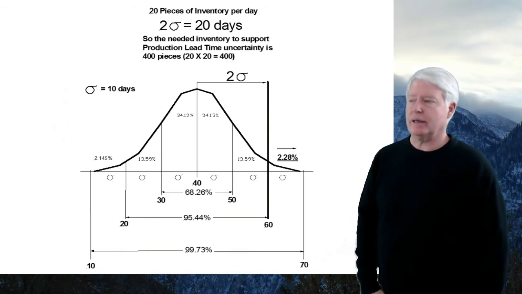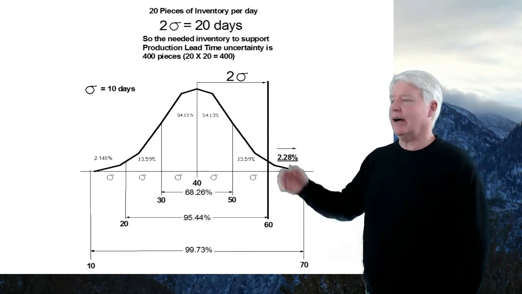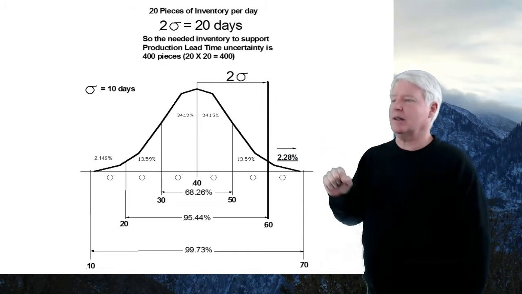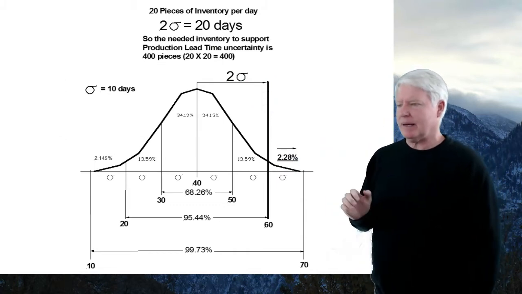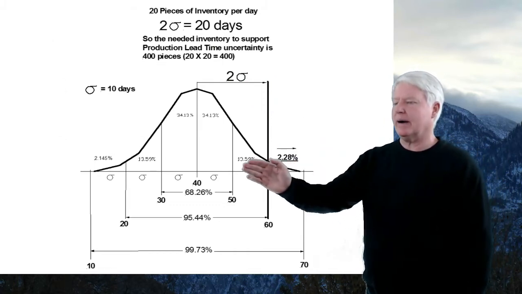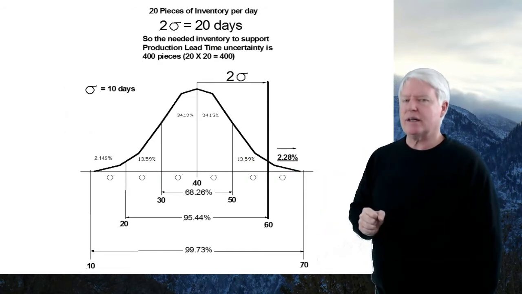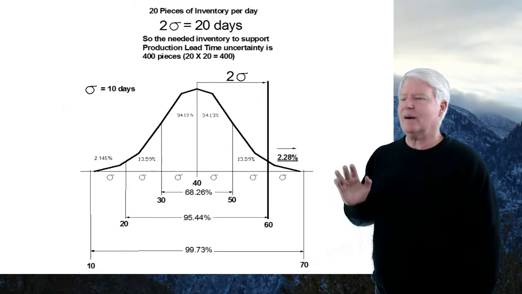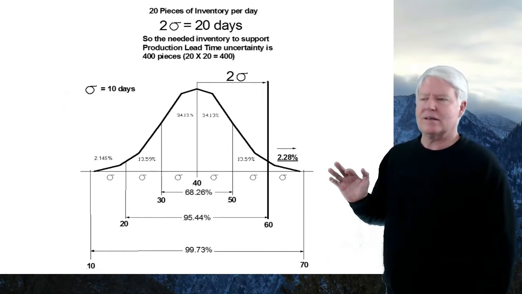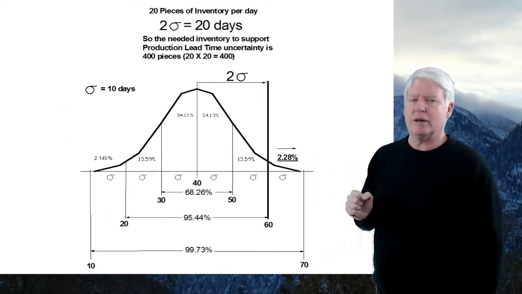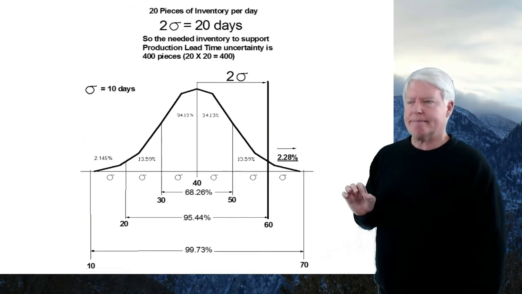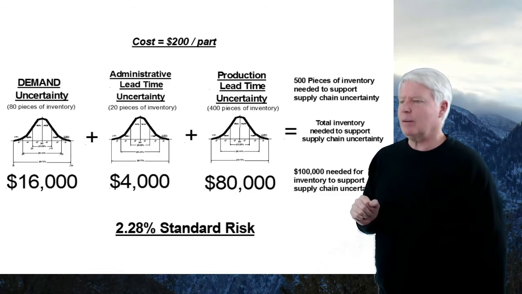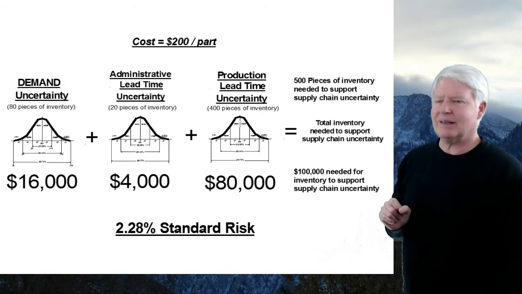pieces of inventory. And so this is also nice in that purchasing can say, well, that costs a lot of money in inventory. Maybe I should look for a supplier that's better at reducing variability in delivery times, because that could save us a lot of money. Right now, no one even thinks that way. So this is a huge, strategically important project. And I wish more people would do it. It could change your company.